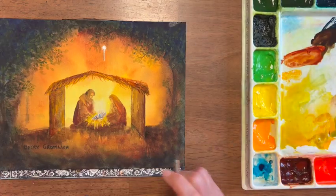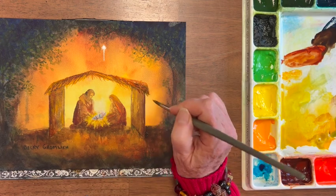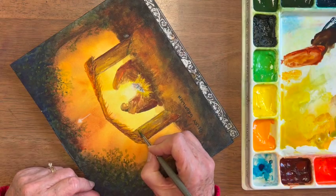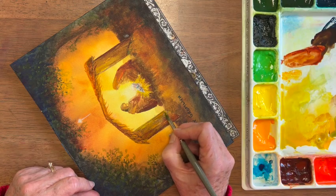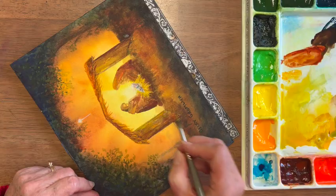Well, that looks way better even with the peak off whack, and when this is dry, I'll put some gold on top of there. I'm getting some pure yellow to put right on this edge where it shouldn't be so dark, but I can't get it any lighter by rubbing it off anymore.